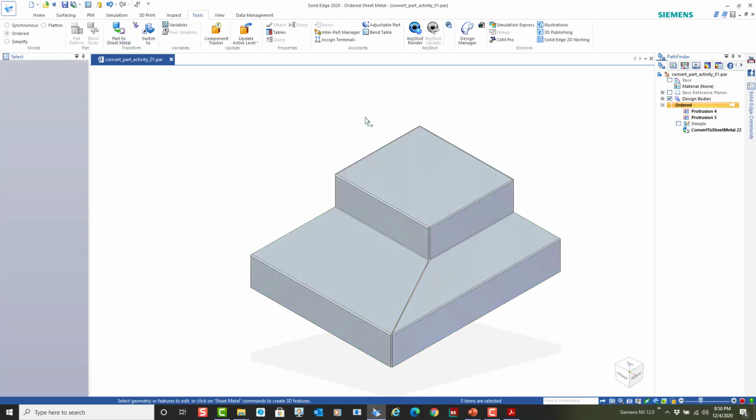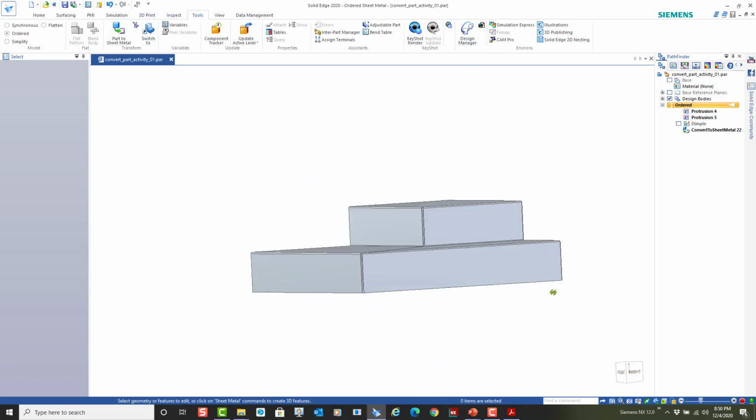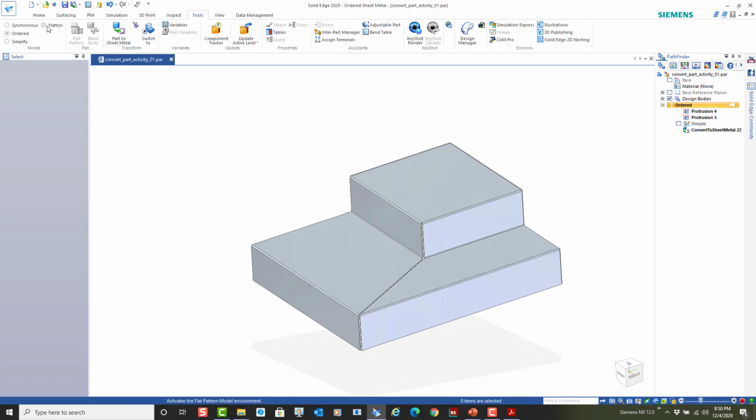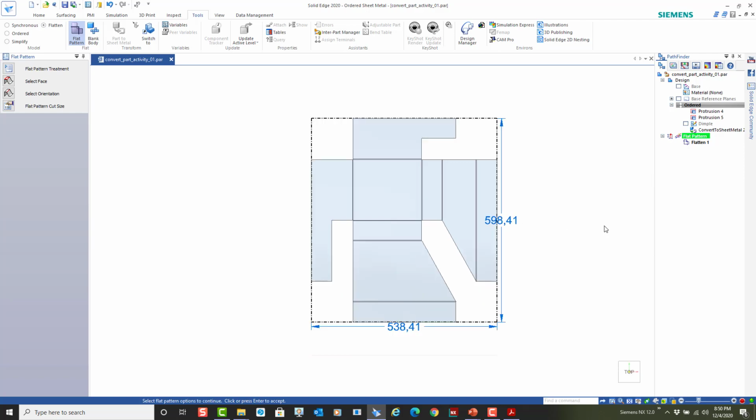Once I've got everything set up, I point my arrow in the direction for the material side and accept it. And now let's turn this into a flat pattern. You can see what I have actually done is created this encasement. So we can go turn this into a flat pattern and you can see the result. So a very nice command if you want to create boxes or encasements over solid bodies.